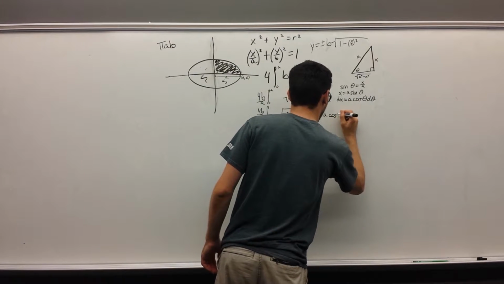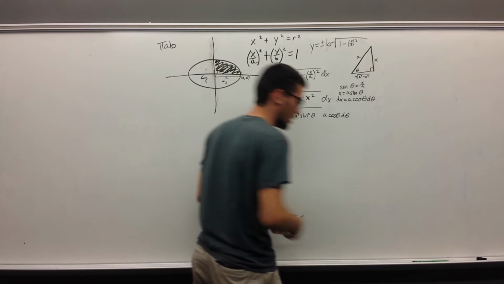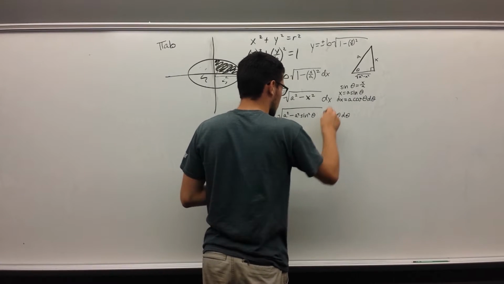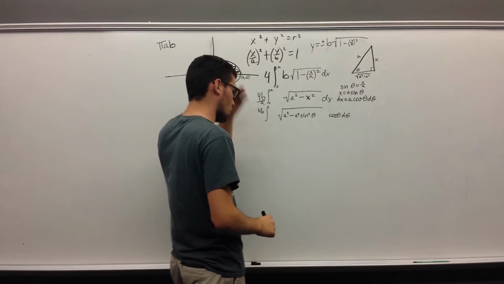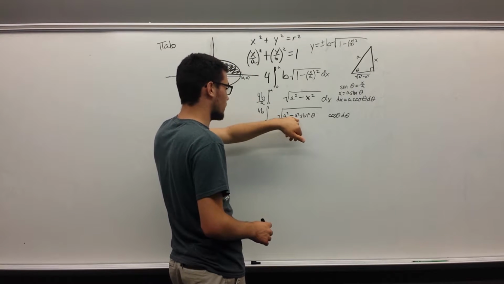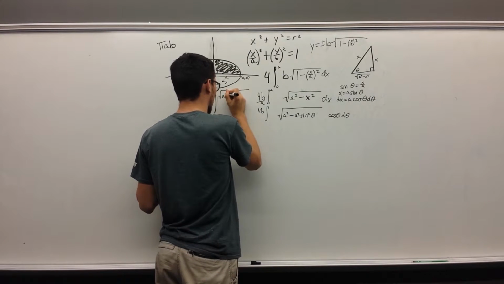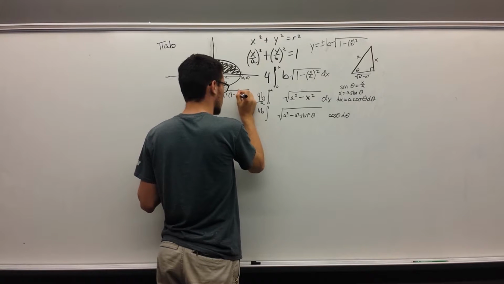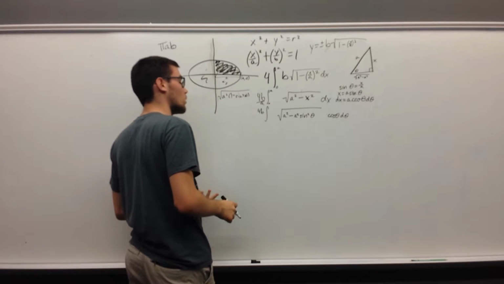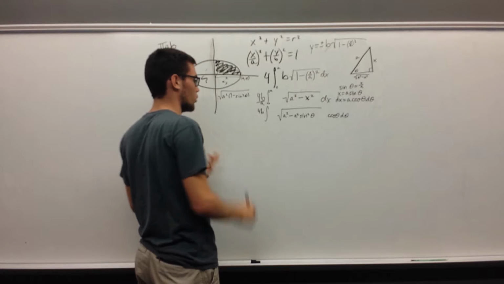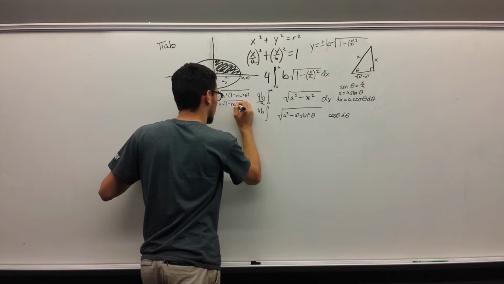And so then we're just going to plug that in over here, a cosine theta d theta, and you'll notice there's an a here and a 1 over a here, so that can cancel out. And so now you can also factor out an a squared from here, so that would be the square root of a squared times the quantity 1 minus sine squared theta. And because of radical properties, we can factor out the square root of a squared, so we'll be left with a times the square root of 1 minus sine squared theta.